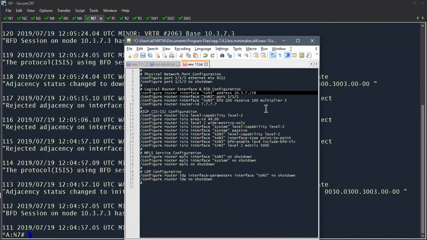This is going to be 7.3. All this is going to be to N7. 113. Aren't going to need a router ID.